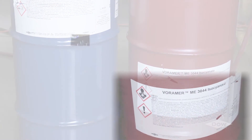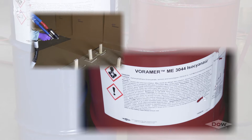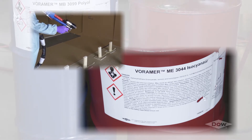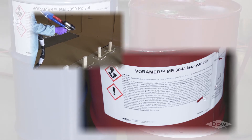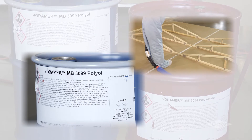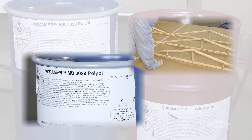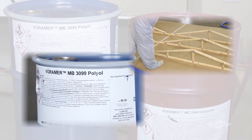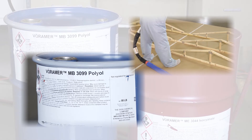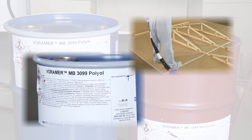If you're working in an area where contact with the isocyanate is imminent, the material safety data sheets, commonly referred to as the MSDS, should be referenced for detailed handling and health messages specific to the product. The polyol, or B-side, is a mixture of various chemical components and also contains a carefully controlled concentration of water. This is important, because if the B-side is contaminated with additional water or exposed for long periods of time to a humid environment, it could affect the way the product performs.